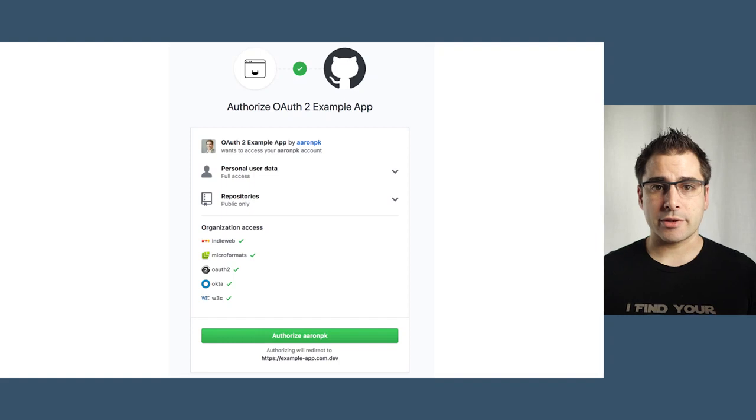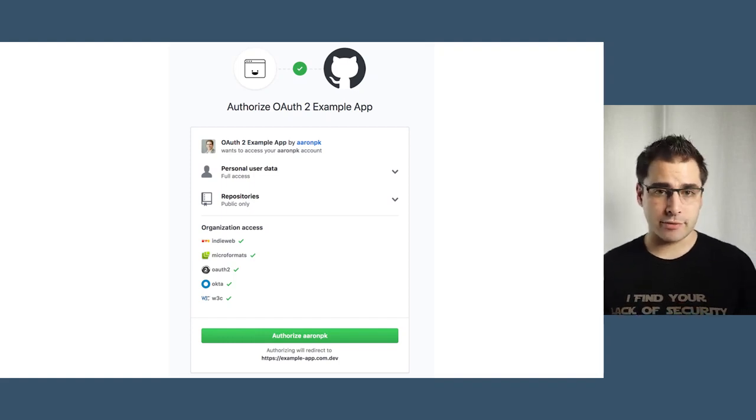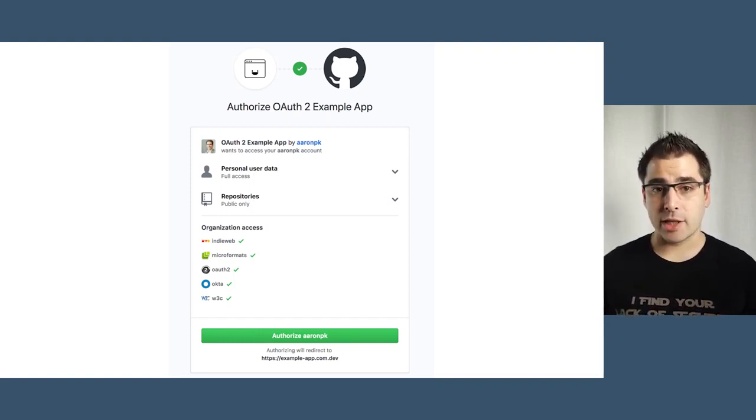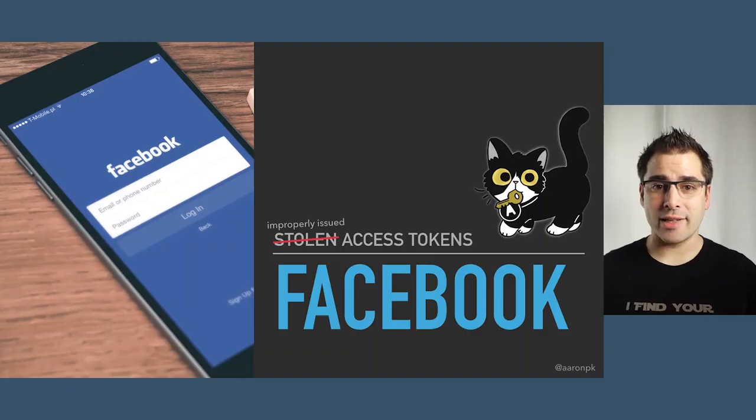This is GitHub's authorization screen. And if you notice on this one, it looks very different from Google, but down at the bottom next to that green authorize button, it actually shows the website that you'll be taken to when you click it. And that's super helpful because then as a user, you might recognize, oh, well, this clearly isn't the real application that I thought I was going to because I don't recognize this web address. So really this problem is all about just making sure users are well informed when they're granting permissions to other applications to access their account over OAuth. So it's a hard problem, and there are several different kinds of solutions as you can see, some more heavy-handed than others. All right, the last one I want to talk about is Facebook.